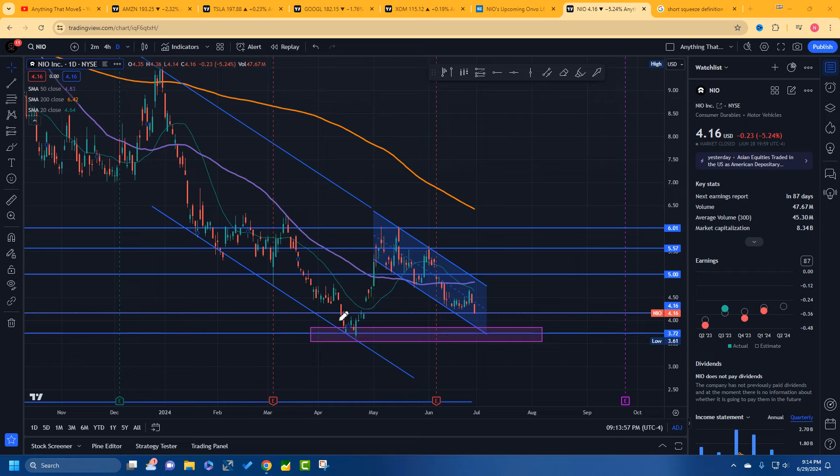So will NIO have a short squeeze when we get down here in this area? I'm not in NIO presently because I don't play the downward move unless I'm shorting, and I'm not shorting NIO. But I'll know to pick it up here and see how far I can ride it up. Will there be resistance in this downward channel? Probably around this level — when it got squeezed before, it went all the way up to here. So will that happen again? Maybe. That's a play I could see unfolding.